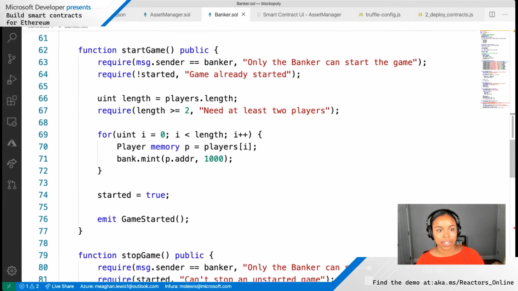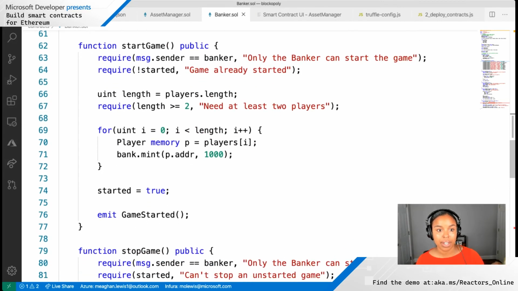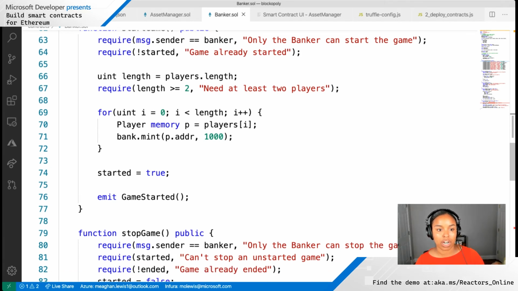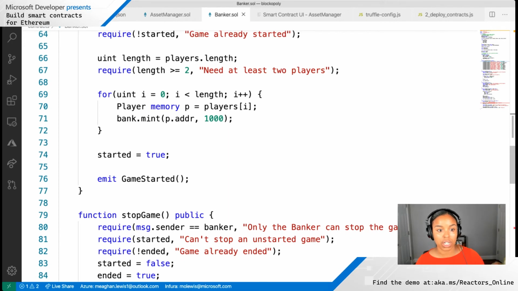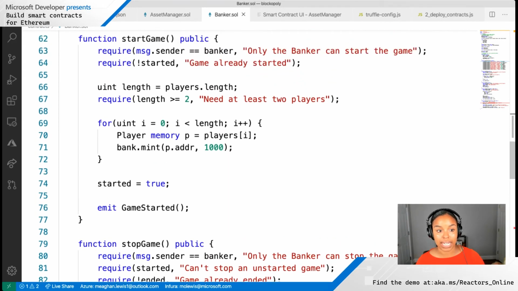So then there is the start game function. Here we are defining some rules: that only the banker can start the game, and that the game must not be started before calling the start game function. We are requiring that there must be at least 2 players for the game. When we start the game, we also do some minting to each of the players.